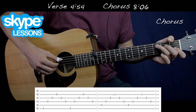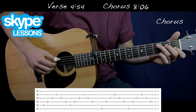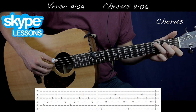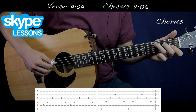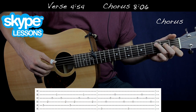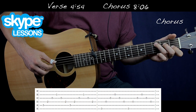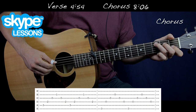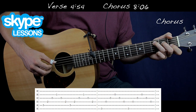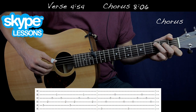The third chord in the chorus is going to be C major. The thumb will play the A string, index finger on the D string, middle finger on the G string, and ring finger on the B string. 1 2 3, 2 2 3, 1 2 3, 2 2 3.